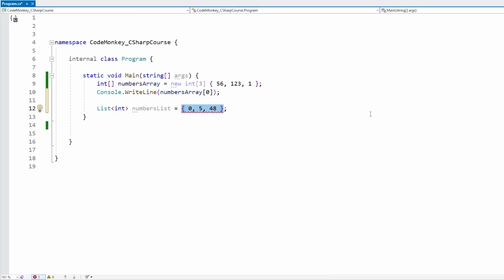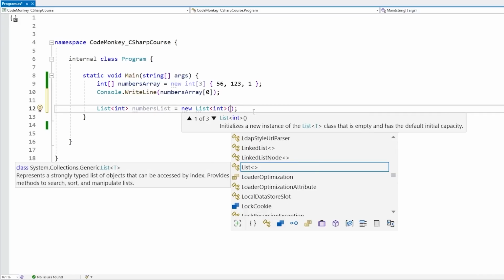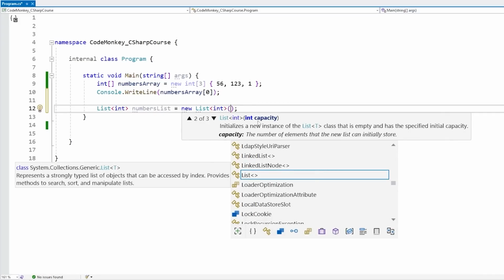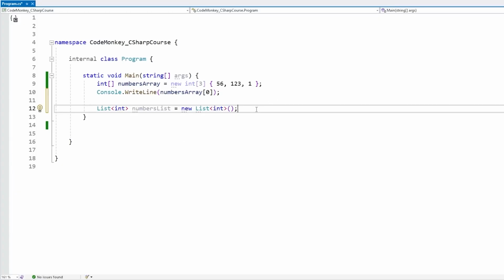But we also have the third option of simply initializing a list just like this. And here note how I did not put any number inside the parentheses, whereas over here when defining a new int array we have to give it a size, but for a list, like I said, lists don't have a fixed size, they can grow and shrink. So when creating a brand new one, you don't have to give it a size. Although technically, if we actually inspect this constructor, we can see there is a version that does take a capacity. Now this is a more performance optimization thing. If you know you're going to need a certain number of elements, you can preset that capacity. But in most cases, and especially right now in this beginner section, you can just ignore it, just do it like this and it'll create a brand new empty list.